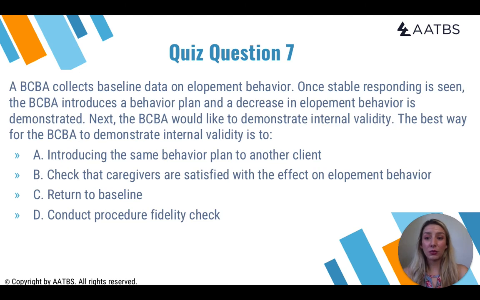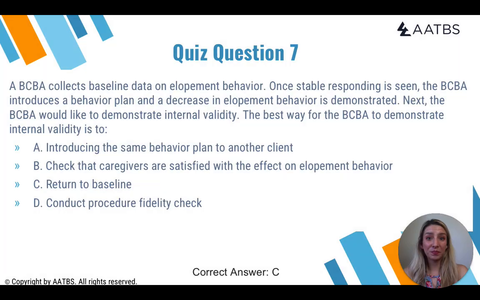The best way for this BCBA to demonstrate internal validity is to A, introduce the same behavior plan with another client, B, check that caregivers are satisfied, C, return to baseline, or D, conduct a procedural fidelity check. What do you guys think? Ready? The correct answer is C. We want to return to baseline here.